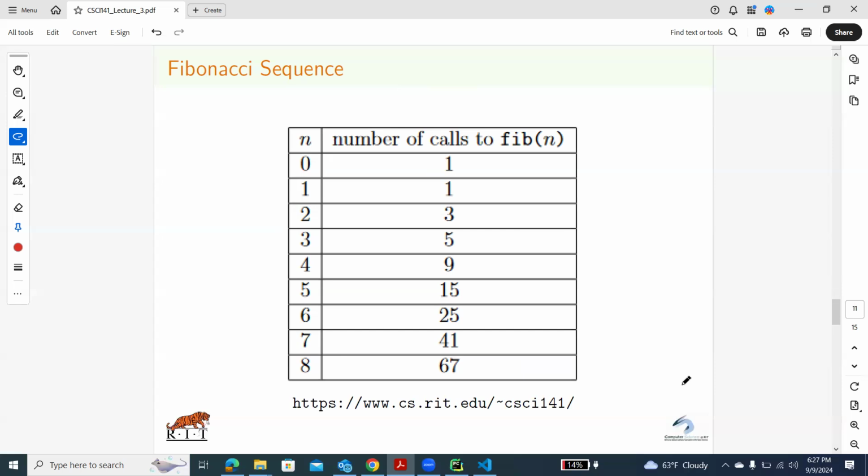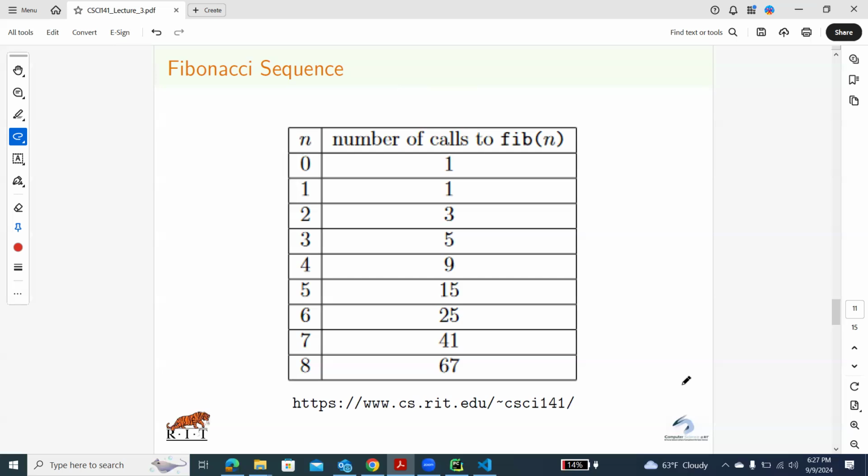It has exponential time. For example, if we want to calculate factorial of 1000, we should do 2000 operations. If we want to calculate Fibonacci of 1000 using our implementation, we will need about 2 power 1000 iterations, which is infeasible. It's just a gigantic number.